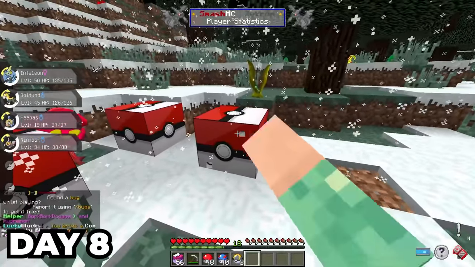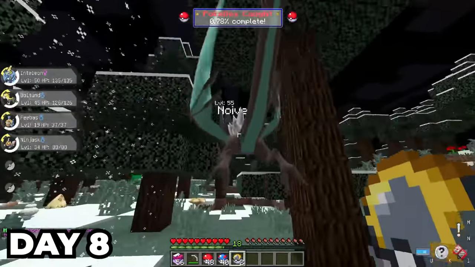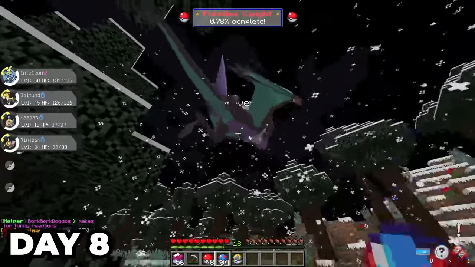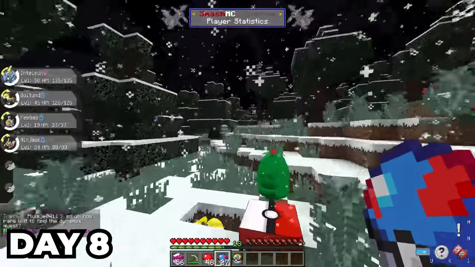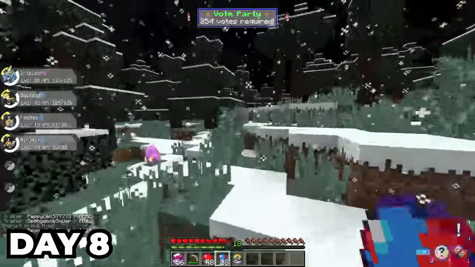What's our day 5? Oh, yo! I don't know how I'm gonna catch this. Please stay in the ball. Stay in the ball. Dude, it's really hard to catch these flying Pokemon sometimes. No, I'm wasting all my Pokeballs. Did I get it? Oh, we got it. All right, please stay in. Please stay in. Come on. Yes! Let's go. I was not trying to do that again.